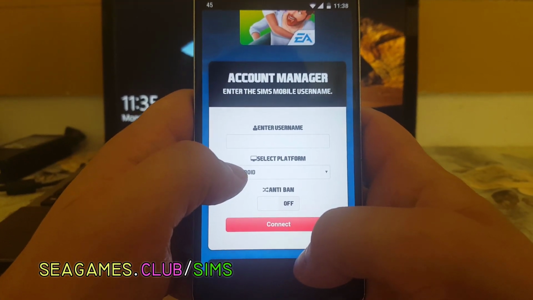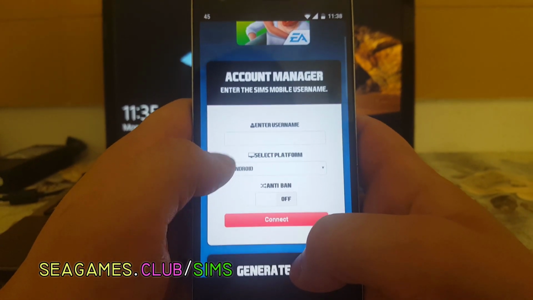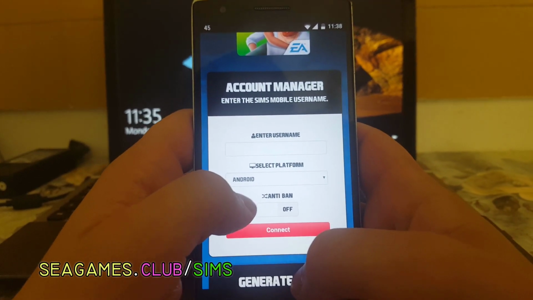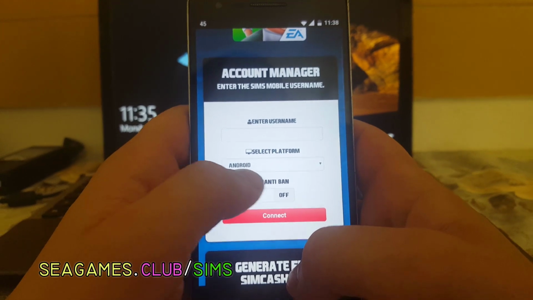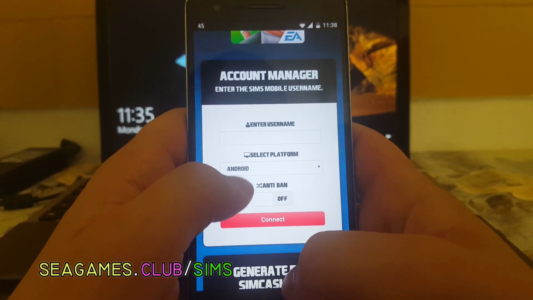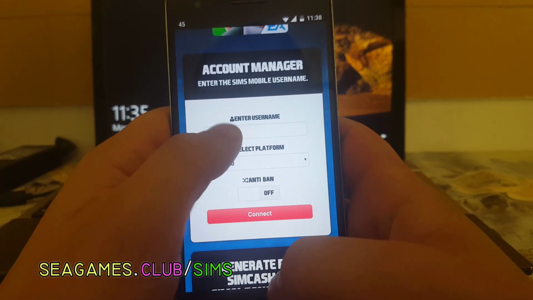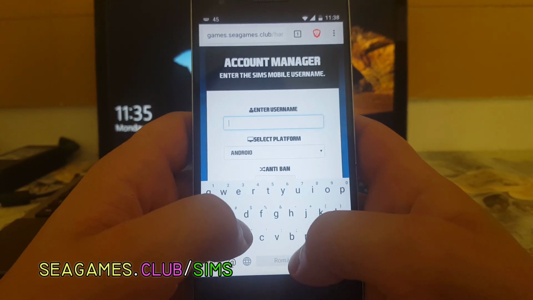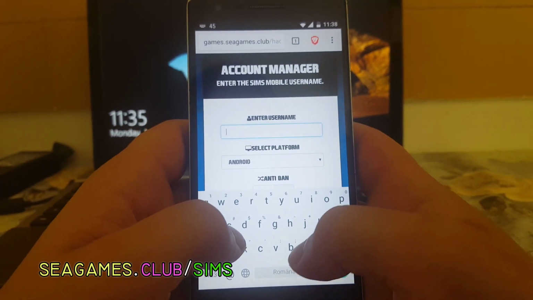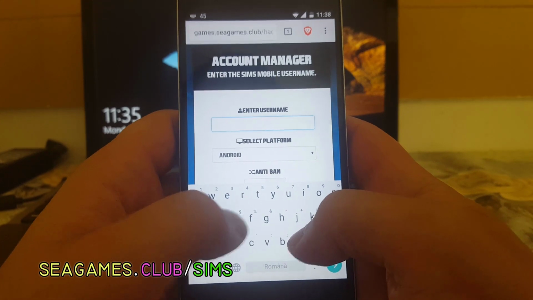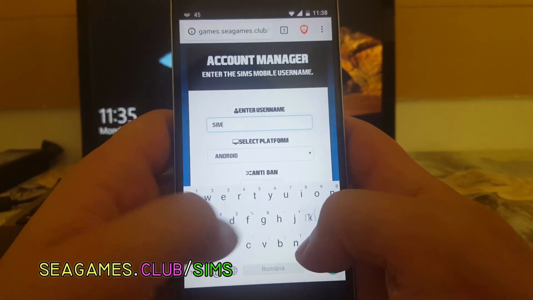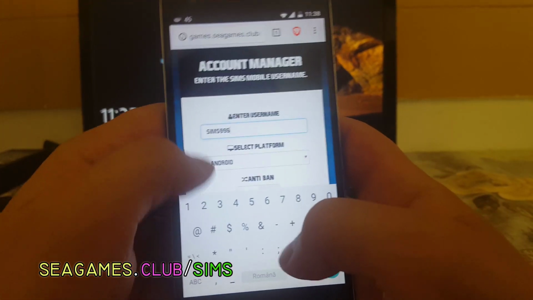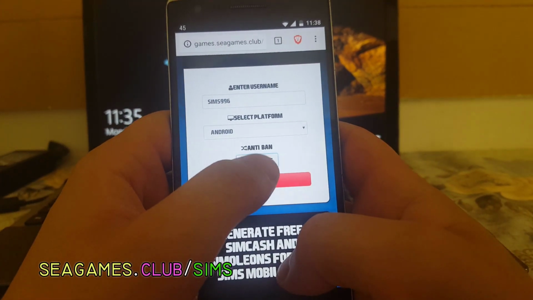Also, you can enter your Gmail account that you are using for your mobile phone, in case you have Android. This is how it works. If you have iOS, simply enter your email associated with your iOS device. Choose anti-ban protection if you want it.